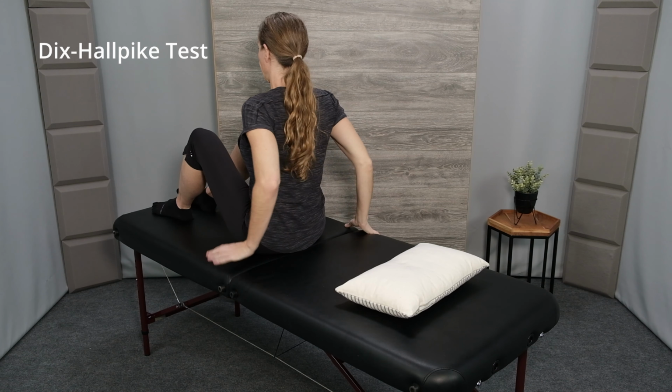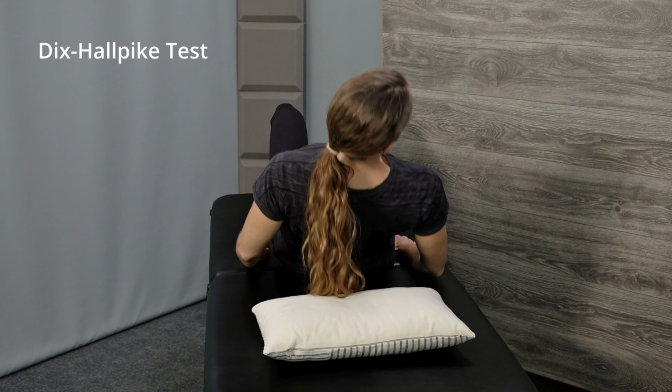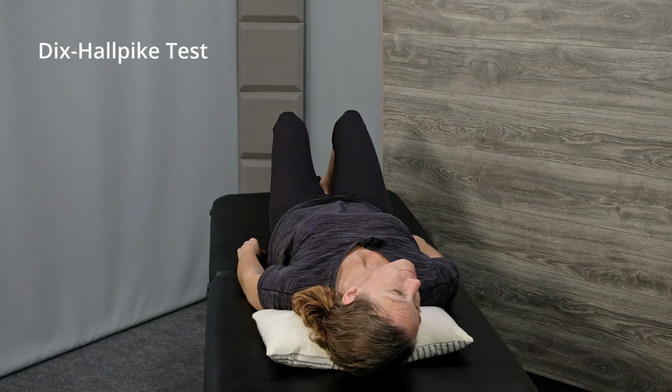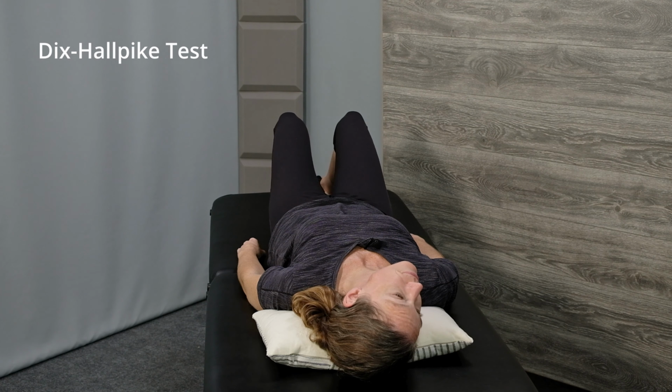Sitting on a supportive surface with your knees straight or bent, turn your head 45 degrees to the right. Lie back on a pillow supporting your shoulders so that your head is tipped back and supported on the surface. Maintain the 45 degree angle to the right. Hold this position for at least 30 seconds, continuing to breathe. Monitor your symptoms, rating your vertigo from 1 to 10, or mild, moderate, or severe, whatever rating method works best for you.